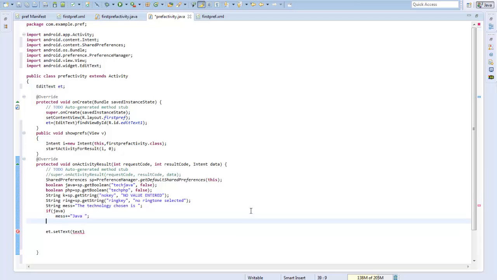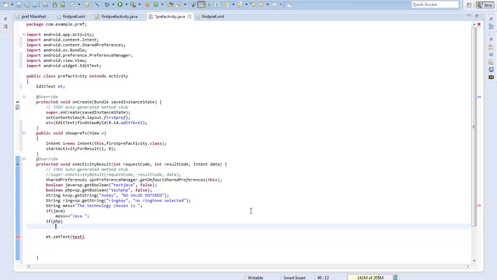Even though we can have both of them selected, I can add to this, and you can say if PHP, message plus equal to PHP.